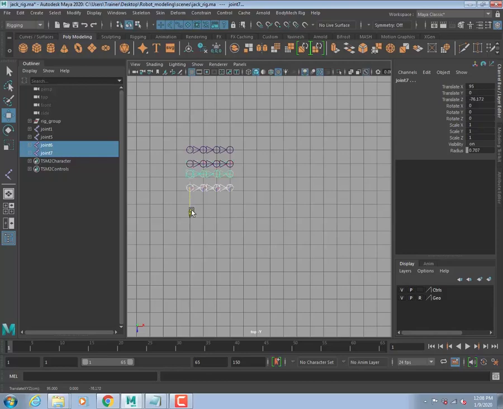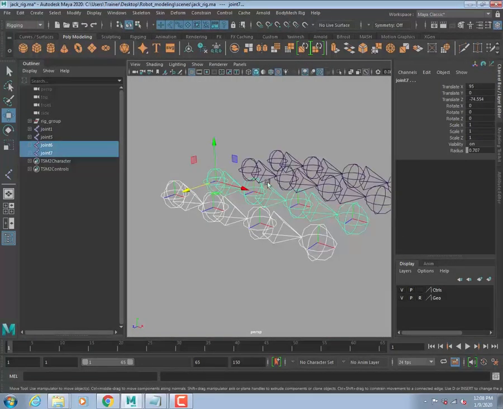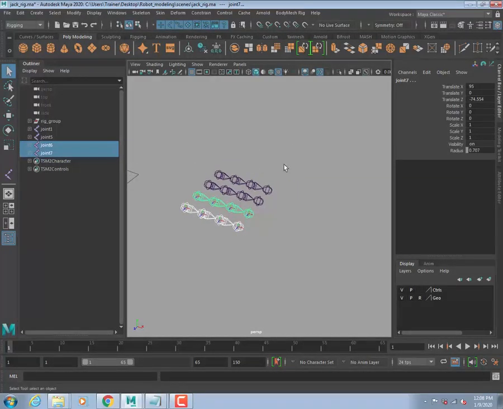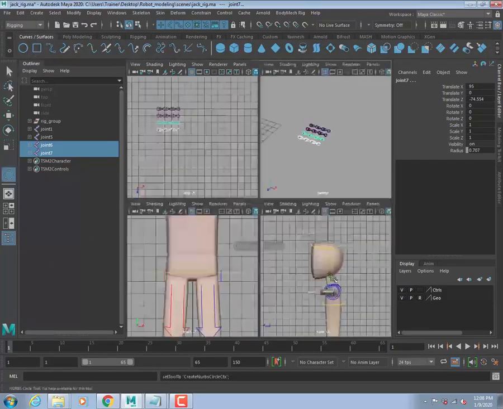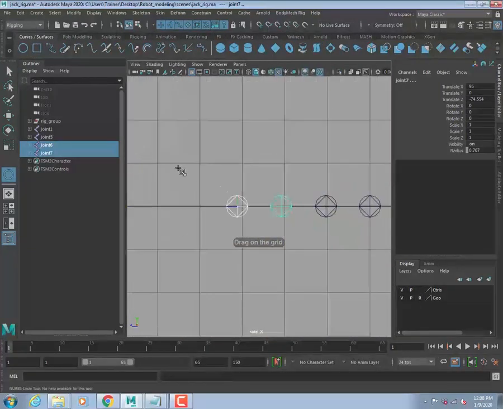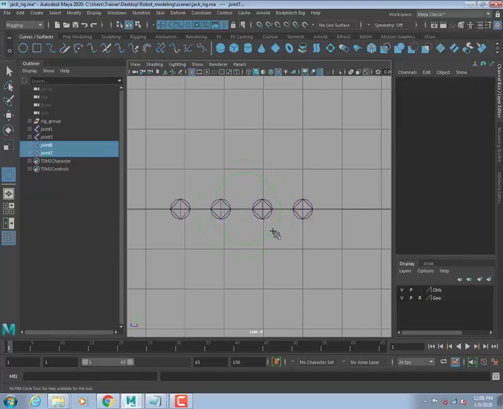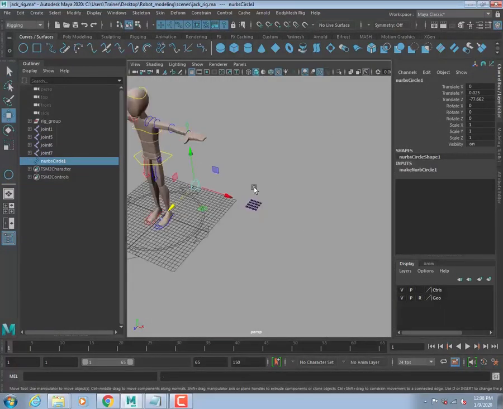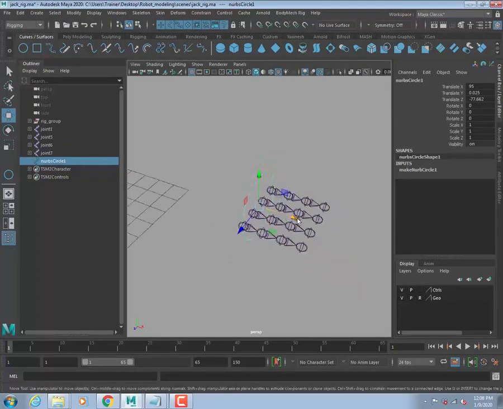Control D. Okay, I have 4 fingers here. And then I have a controller on the wrist. Just imagine this is your hand area. You have a wrist controller.